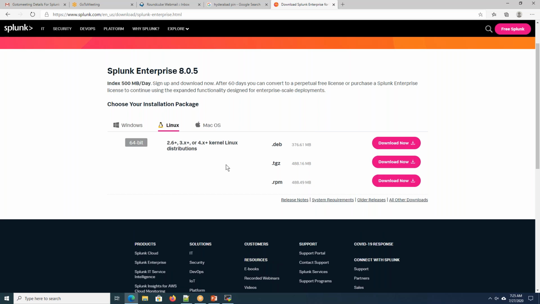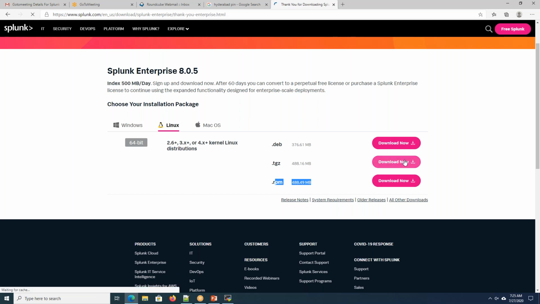In Linux, three types are eligible. First is the Debian package, which can be installed on Ubuntu. The second is the tar file, where you have to extract and start the Splunk. The other is the RPM package, which is more suitable for Red Hat Linux, Fedora, or CentOS. Even though I'm installing on a CentOS machine, I'm going with this tar installation.